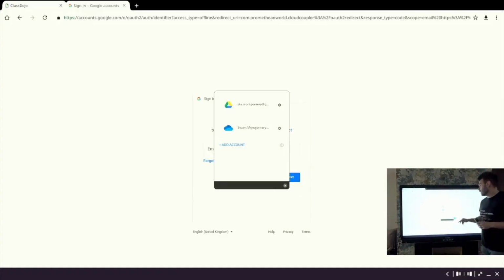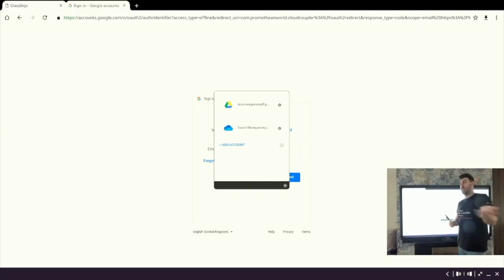We have two signed in accounts. If you tap on the wee cog, you can remove an account if you want to get rid of one. Now what this means as well is this will follow you from room to room. It's on your profile, so it's on your card if you have a premium, it's on the app if you have a standard, or if you have a premium as well. And it means if you go to a new panel or even go to a new room at the end of the year maybe, everything goes with you.